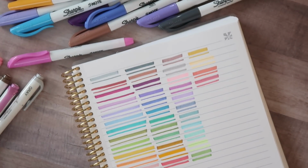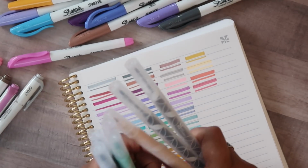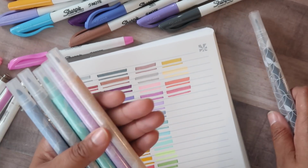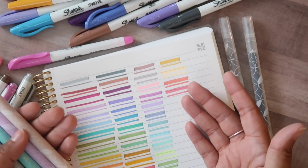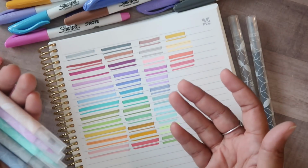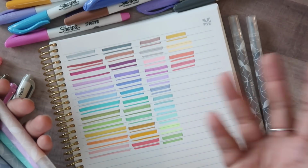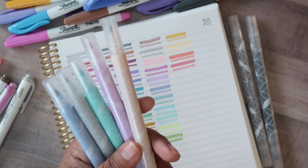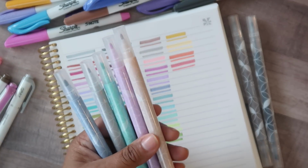Next up, I wanted to try the dual tip highlighters from Erin Condren. Like I said, these came in a seasonal surprise box. These are part of their recent launch, and I decided to go ahead and purchase them to see how they compare to markers like the Mildliner. Since these are double-ended, it's kind of hard to compare them to the Sharpie S-Note, but I did two different strokes in each of the colors, since they claim they're versatile in that way. These come in 4 colors: blush, orchid, pool, Monaco, and gray. 5 colors, not 4. Sorry about that.